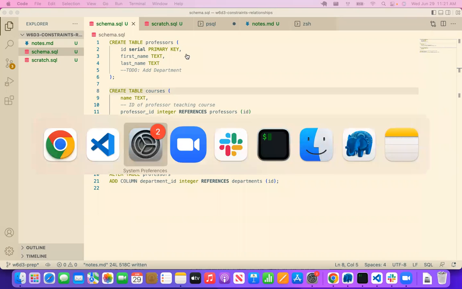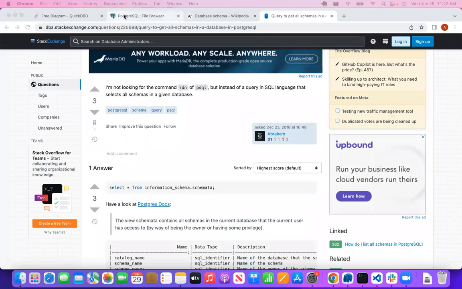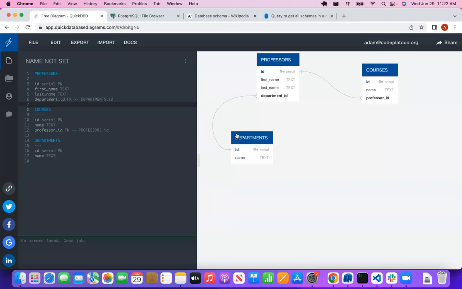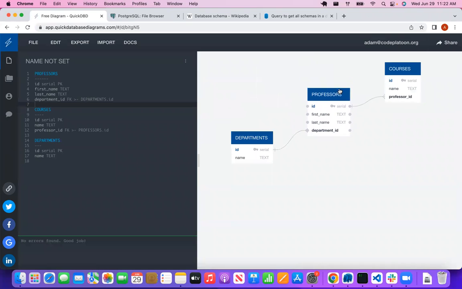So yeah, I want to pop back to our diagram for a sec. Unfortunately, I don't think off the bat it tells us that we have one-to-many relationships here. This is a common, yeah, it's hard to see, but over here there's a vertical line, and over here there's a sort of triangle, and that indicates one-to-many. Same thing here: each professor has one department, but a department can have many professors. I know that's a little hard to see. It'll be easier to see when you folks are working on this yourselves.